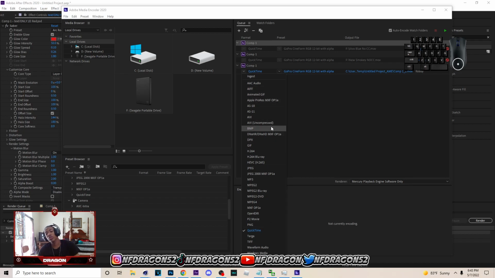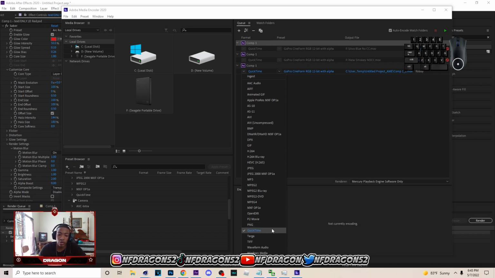So MP4 will be more compatible with different stuff like Sony Vegas and Adobe After Effects. You pretty much can use it in everything. If you do QuickTime, it'll be harder to use in different software like Sony Vegas. And you might not even be able to use it in whatever you stream on, right? But QuickTime does work for OBS and Streamlabs, just like the main stuff people stream on. So this is what I use right here.